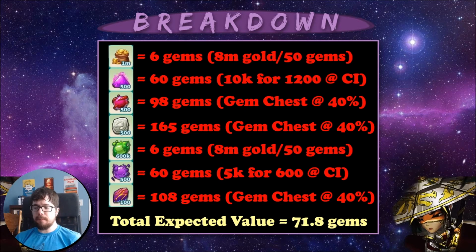Now, that is only if you value every item in the chest, and you accept these values for the chest as well. That said, alternatively, you can say, Doyler, I think you're overvaluing guild coins, I think you're overvaluing monster souls, I think you're overvaluing chaos stones. Okay, I disagree, but that's perfectly fine.